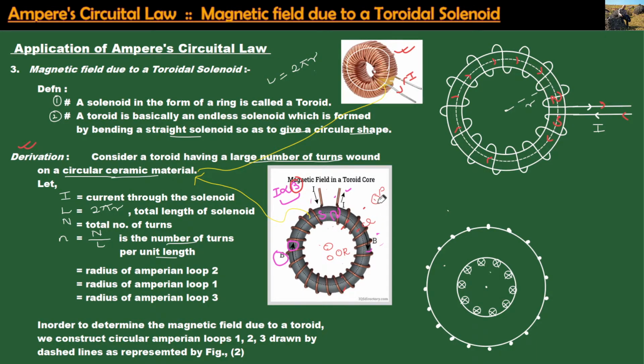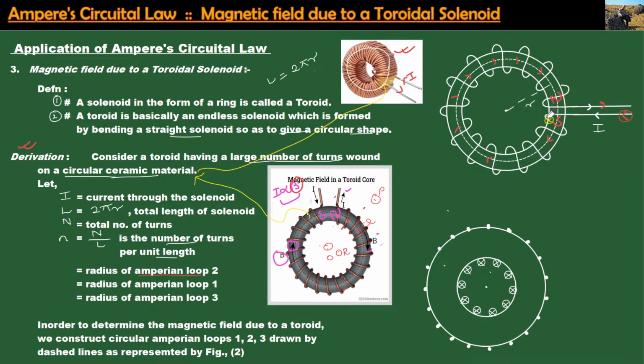It is obvious that if I want to find the magnetic field at point P, I have to construct an Amperean loop. Another important point that we need to ponder upon is that you have to focus on the direction of movement of current. When this current enters this toroid through this point, that particular end where the current enters will be marked by a cross.